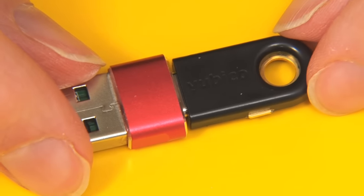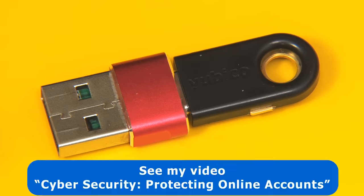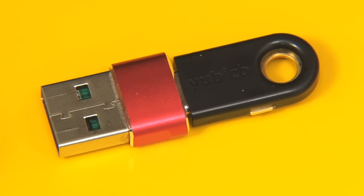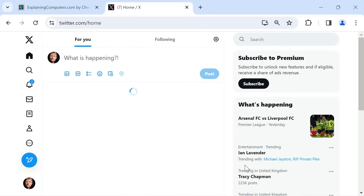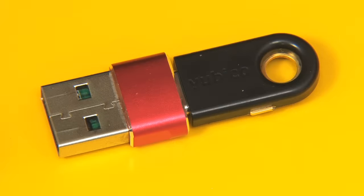And what this does, if you're not aware, is provide really secure two-factor authentication, as detailed in my video, Cybersecurity: Protecting Online Accounts. The way it works is that to access most of my online accounts, I have to enter a username and a password, and then I have to plug this into a USB port on the computer and then touch the contact to authenticate the login. And this makes things really secure, as nobody can access my accounts unless they have this or another of my YubiKeys in their possession.